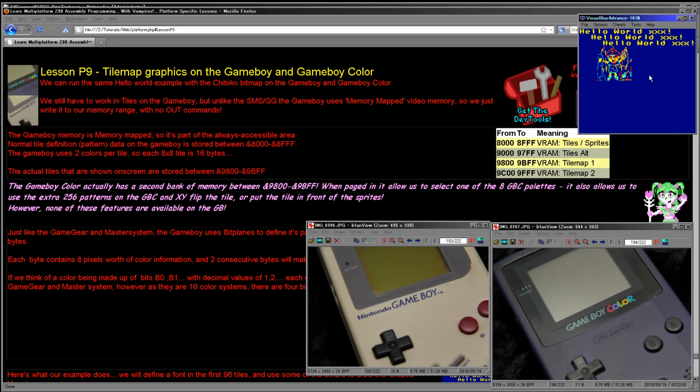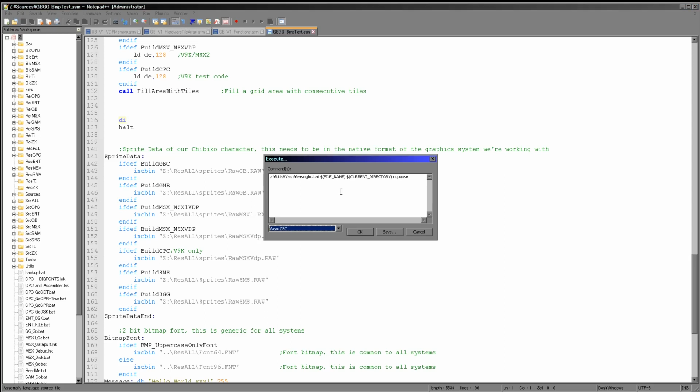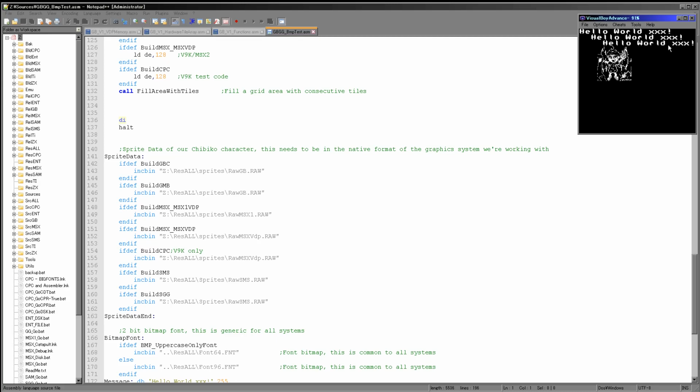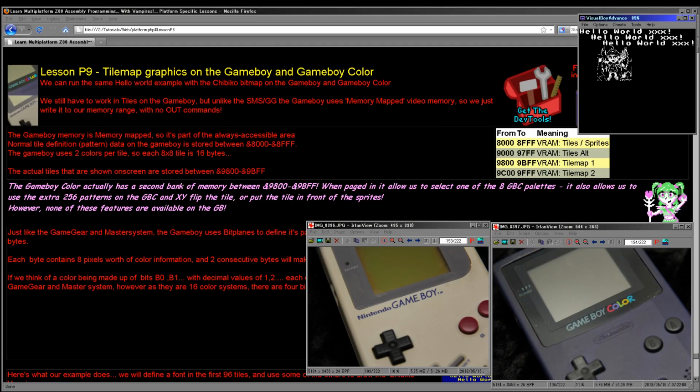Now, you can see the example running here on the Game Boy Color, but we can also compile it for the Game Boy, so I'll just show you that now. I just change this to Game Boy. So now this is the same example running on the Game Boy, and it's just using a simpler palette, but it's the same bitmap tilemap, sorry. It's not really a sprite, it's a bitmap displayed with tiles, and the Hello World message in the same font. So it's basically the same code, just with some modules swapped out that deal with the extra Game Boy Color features.